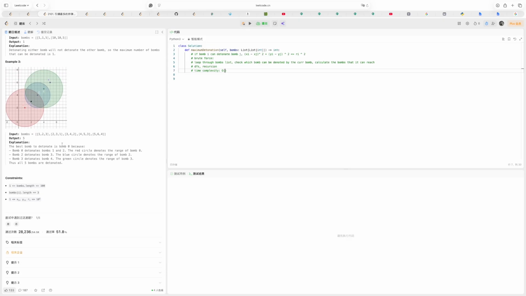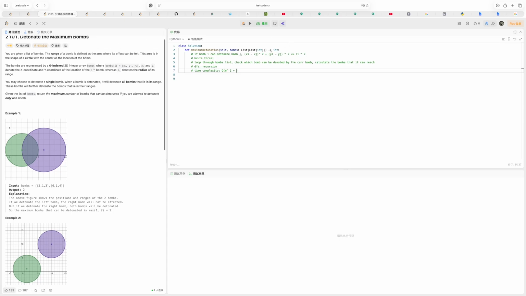Now we have to select each two bombs and calculate its distance, with the power of 2, and then plus we have to loop through the bomb list.